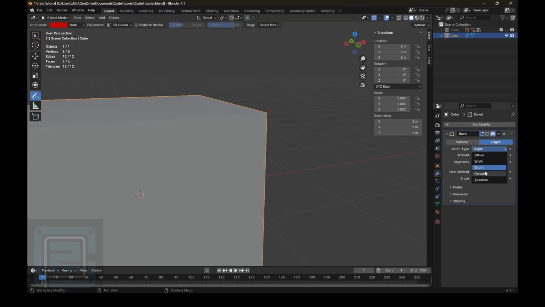Okay, the rest of these options here, realistically, I just never use them. So I'm not going to cover them. And every time that I use the bevel modifier, you will most likely see me using the offset option a lot because it's the easiest to work with for me mathematically. But honestly, anytime that I'm using the bevel modifier, this is one of the modifiers where I just look at it visually and change the offset until I like the feel of it.